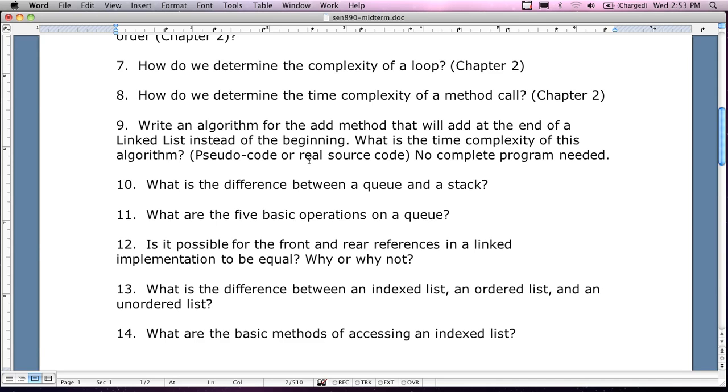You can give me pseudocode, which is fake code. This is how you add it. Or you can give me real source code. No complete program, don't spend too much time writing a complete program to do this. And I don't want to see a cut and pasted linked list example off the internet. It's better if you just simply describe, because you're going to basically add it to the end instead of the beginning. So look for an example that adds it to the end and say, well, we position it so the next pointer's in a different direction or something. And what you want to do is sort of explain it. You don't actually have to write source code for it. In fact, none of the questions require any source code writing at all.